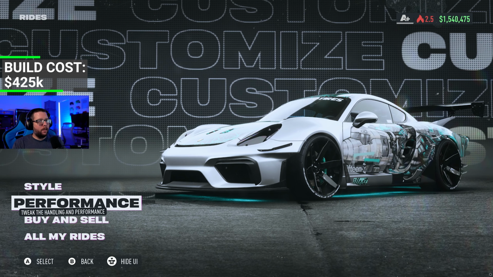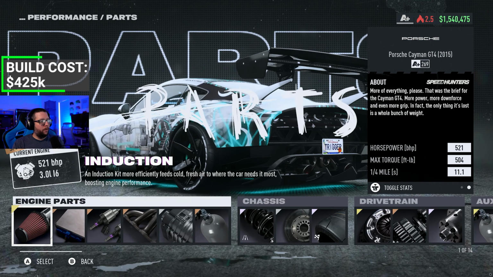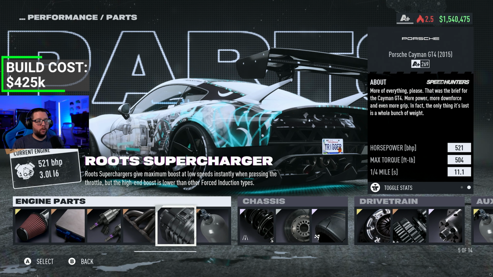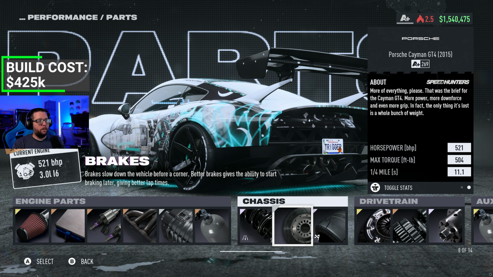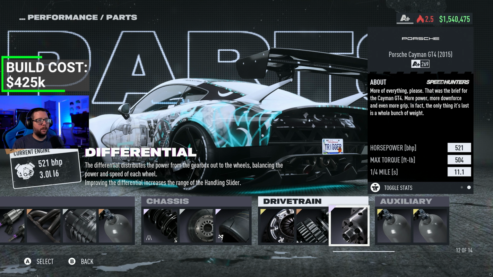All right, so here is the full build. For the engine, we're running the 493 horsepower 3.0 liter inline 6. We've got super induction and then sport ECU, fuel system, and exhaust. We got a pro root supercharger and the sport nitrous with the elite road suspension, pro brakes, and the elite grip tires. We've got a super clutch and a 5-speed gearbox with the elite differential.